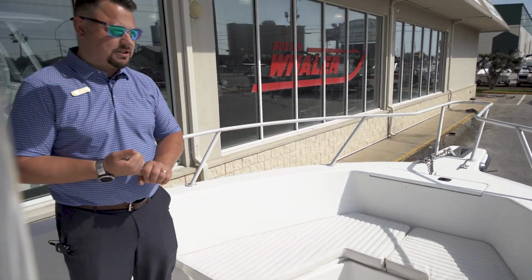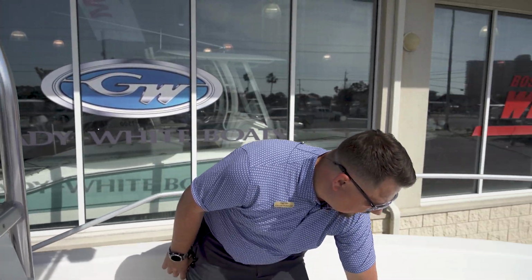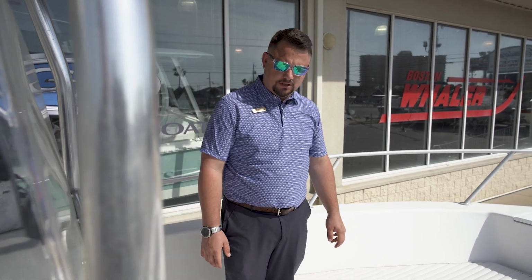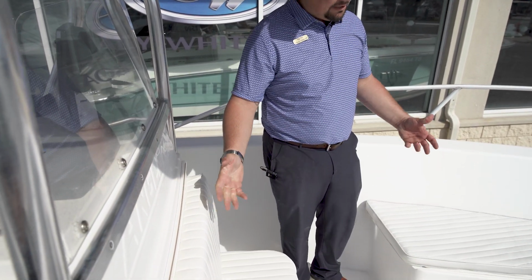We talked about the condition of the engines being new. Sorry about some of the passing traffic, it's very loud, but we've got brand new upholstery. I don't know for a fact that it's new, but it sure shows as new. It's in wonderful, pristine condition. Everything's really clean, no signs of mold, no signs of dry rot. The vinyl as a whole shows really, really well. The boat overall is in very well kept, maintained condition, but great opportunity to get into a 2004 Angler 2500.